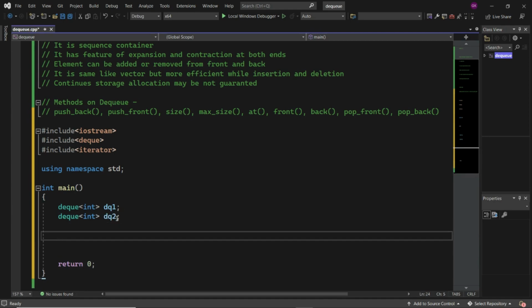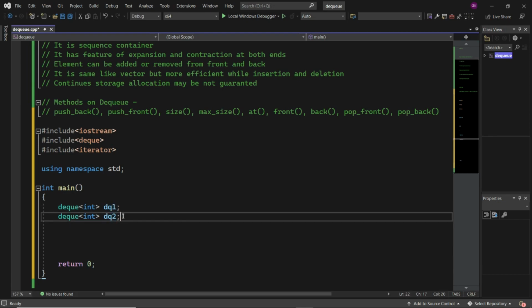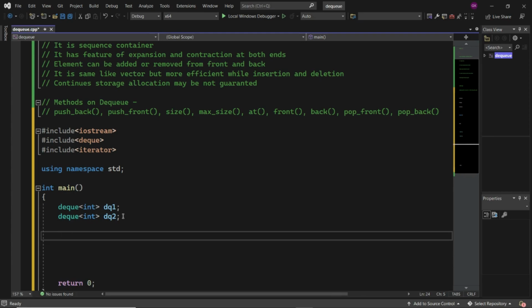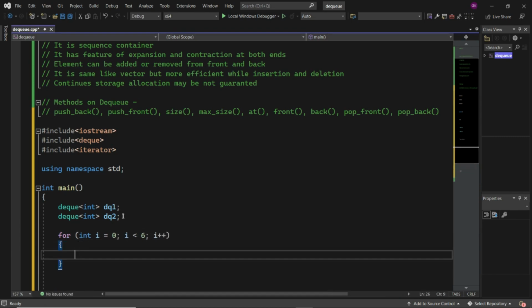Now let's add elements in dq1 and dq2 by using the push_back and push_front methods. So let's use a for loop to add new elements. We will start with i equal to 0 and traverse till i is less than 6, so there will be 6 elements in every deque, and i plus plus.